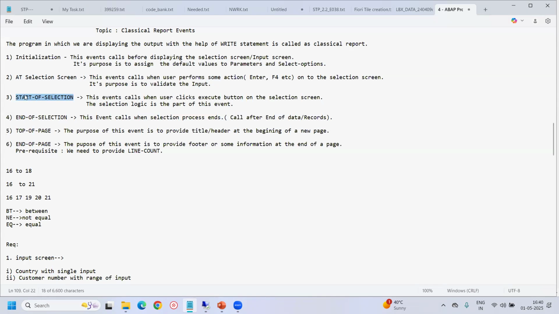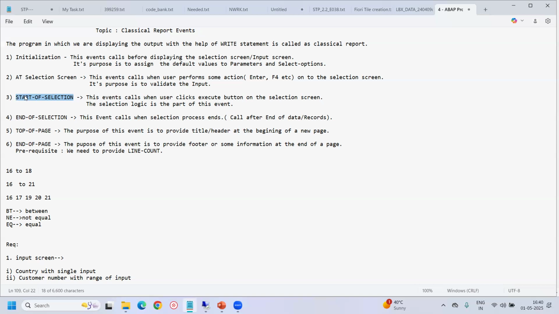The main logic is fetching the data from the database table with the help of a select query, like select kunnr, name1, name2, or else select star if you want to fetch all the fields.